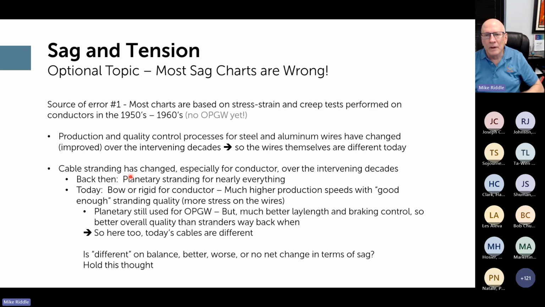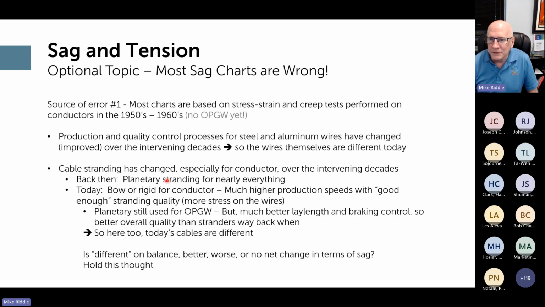Error number one, the charts came from the 50s and the 60s, and there wasn't even OPGW around yet. Okay, why is that significant? Well, because production and quality control processes for both steel and aluminum have changed and really improved over the intervening decades. So the wires are different than they were back in the 50s and the 60s.